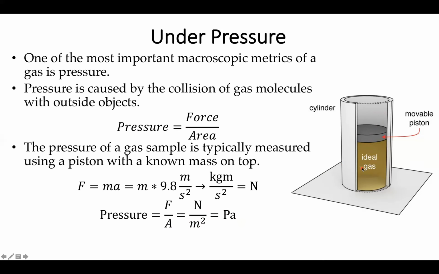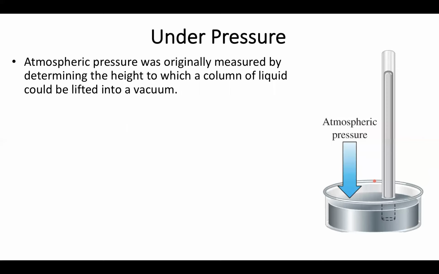Now, this works pretty well if I'm looking at a small gas sample. However, if I try and figure out things like the pressure of a bigger amount of gas, like the atmosphere, it doesn't work quite so well. So we tend to use a much older, but I think cooler, device. And this is the barometer. A barometer works by having a pool of liquid, which has atmospheric pressure pushing down on it. Now, normally the liquid's going to say, I don't care.